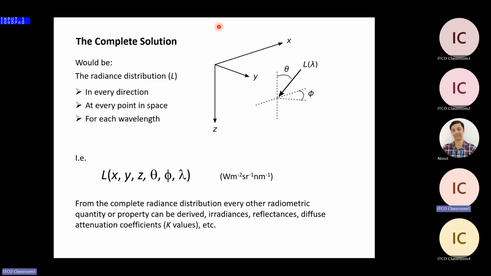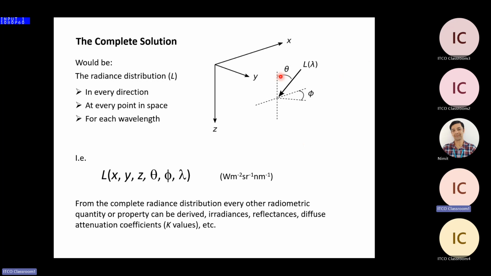If we had a perfect model and we could get what we wanted, what we would really want is the radiance distribution at every point in space for every direction. So this is just a reminder of the coordinate system that I'm referring to. Now, this is radiative transfer modeling, so when I'm doing this, I'm always thinking about the direction of propagation. David mentioned this. If you're working with sensors, people will often talk about the direction the sensor's looking in, and that can cause you some trouble when you have to reconcile things. But I always think in terms of the direction of propagation.